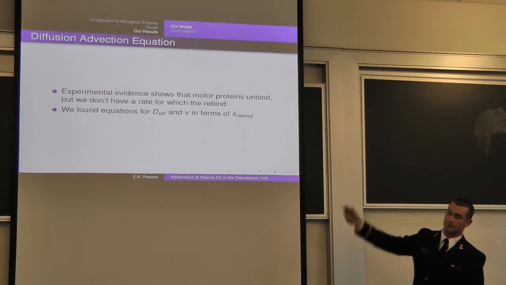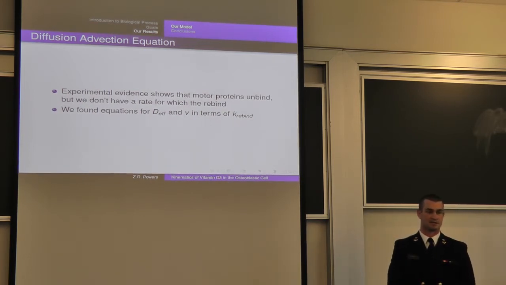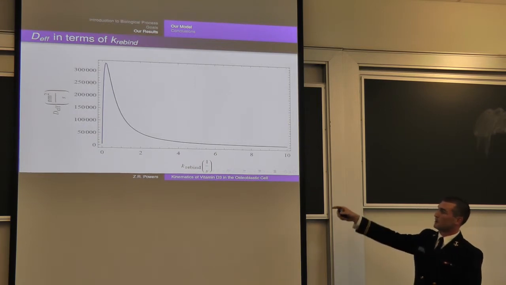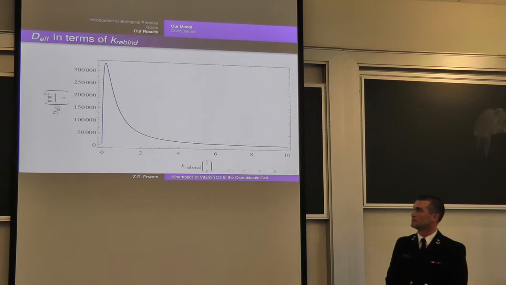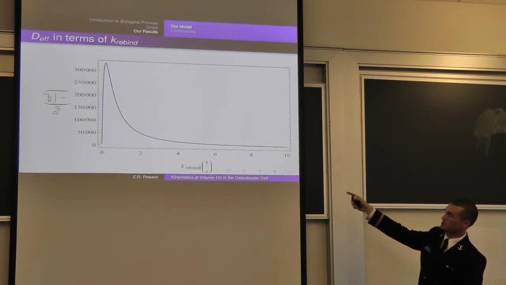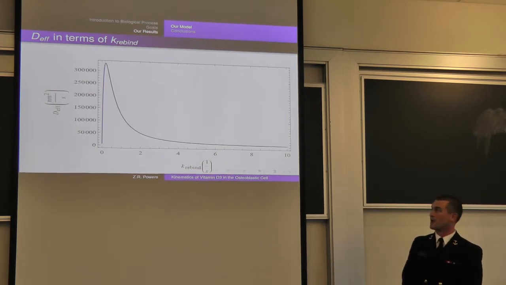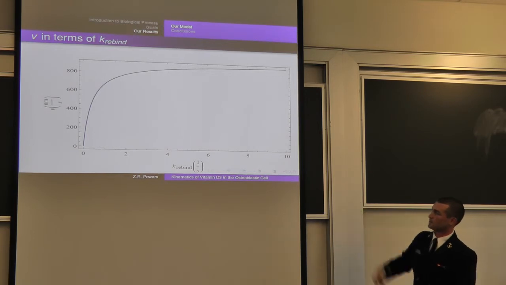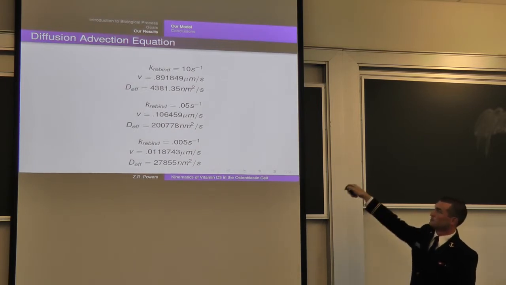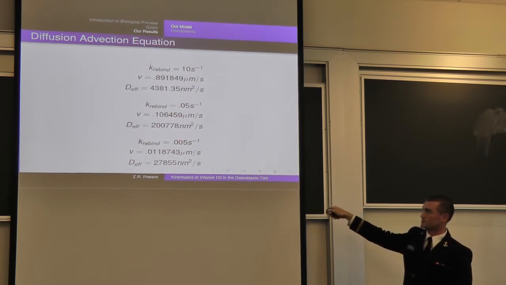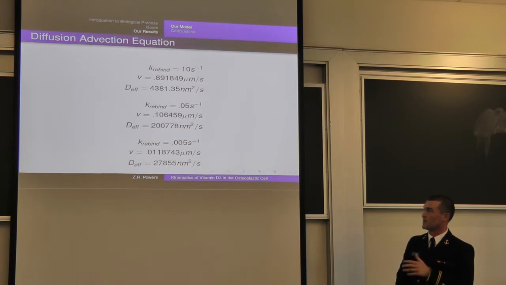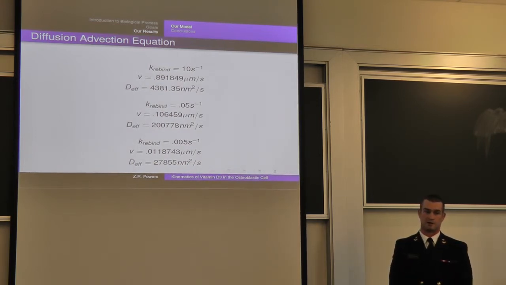We wanted to use K-rebind — the rate at which the motor protein re-attaches to the cytoskeletal tract — as one of our parameters to determine how it affects our system. Using Elston's method, we came up with how K-rebind affects the diffusion constant as well as the velocity coefficient. As K-rebind gets very large, the diffusion coefficient goes asymptotically to zero, and the velocity constant goes up. We picked three scenarios: K-rebind of 10 per second, 0.05 per second, and 0.005 per second, and found the corresponding coefficients for each K, then used those in our diffusion-advection equation to model the movement along the cytoskeletal tract.